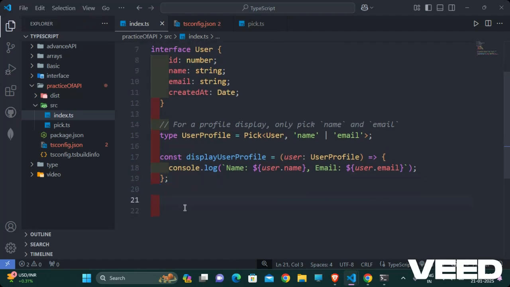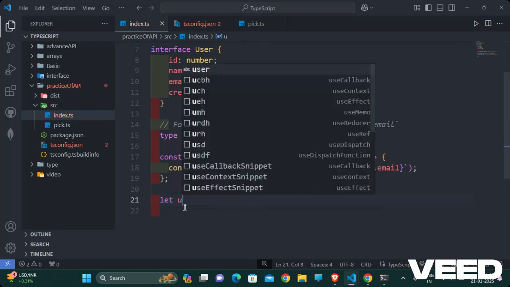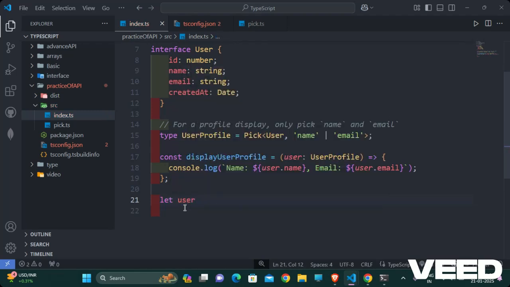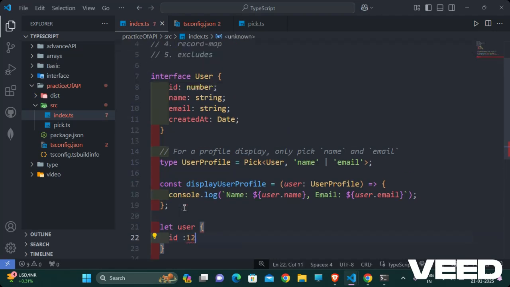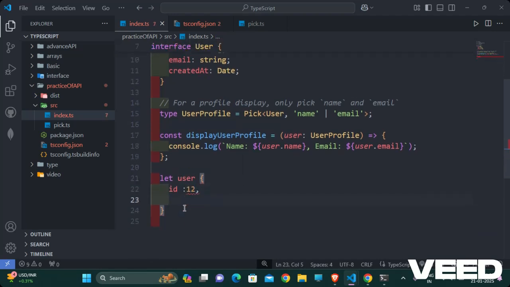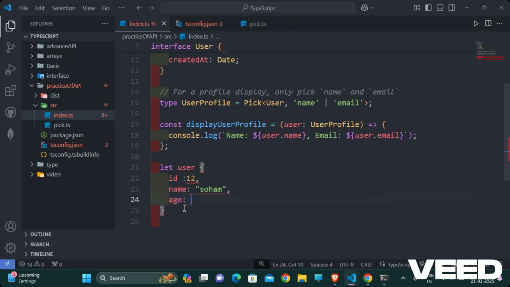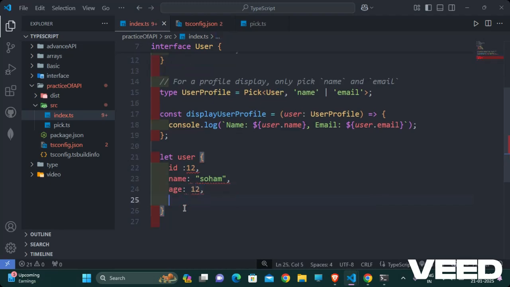So for that I need to pass a value. Okay, I am creating a user, and that user contains id 12, the id will be a number, yes it's fine. Then name, it contains name and also age.